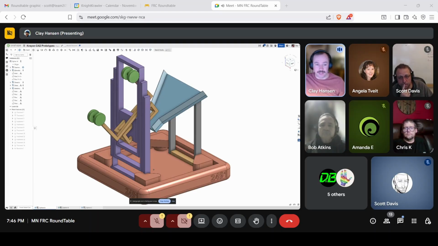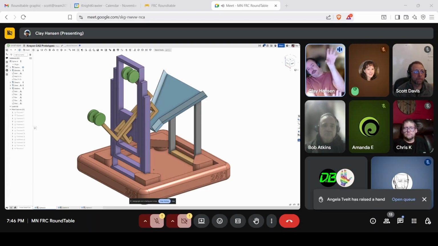Hey everybody, we want to put the elevator at the front of the robot. We want to have this sort of C-shaped thing with wheels on the top and bottom to intake the algae, and a chute, like a ramp on the back. But the ramp's going to drop down to let this mechanism come through.